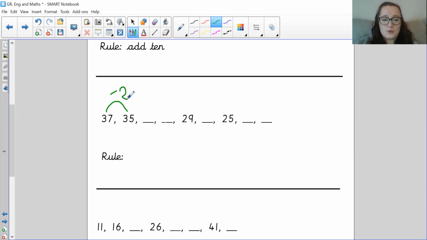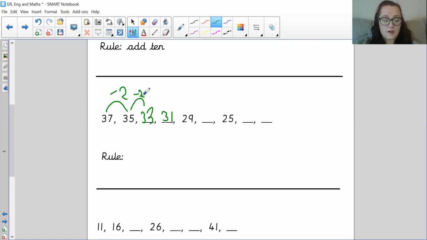So then what we're going to do is subtract another 2, okay? So try and subtract 2 from 35. So 35, 34, 33. So our answer here would be 33. And what we're going to do, ooh, that's got a bit giddy, hasn't it? We're going to keep subtracting 2 and seeing if we can fill in those missing numbers. Let's try again. So 2 from 33, it would be, any ideas? Be 31.